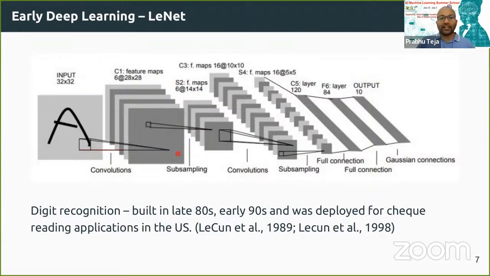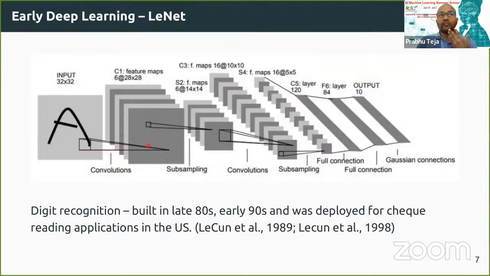So in the earliest era of deep learning, we sort of knew that these things would work pretty much in the 70s, 80s, and 90s as well. One of the earliest, most important applications that showed that deep learning would work was this number recognition engine that Yann LeCun and his group built in the 1980s. What it does is it takes an image of a number, in this case shown as a character, but numbers between 0 and 9.